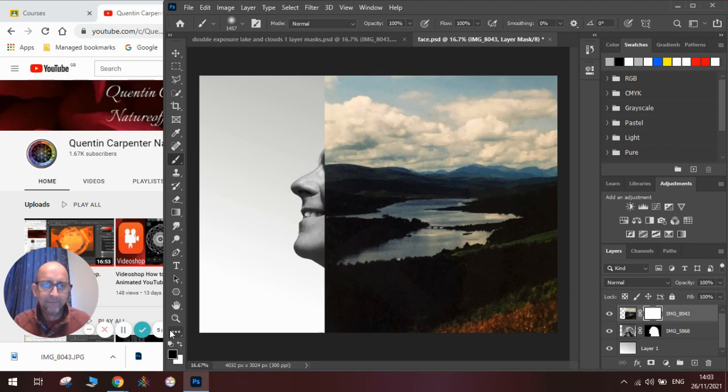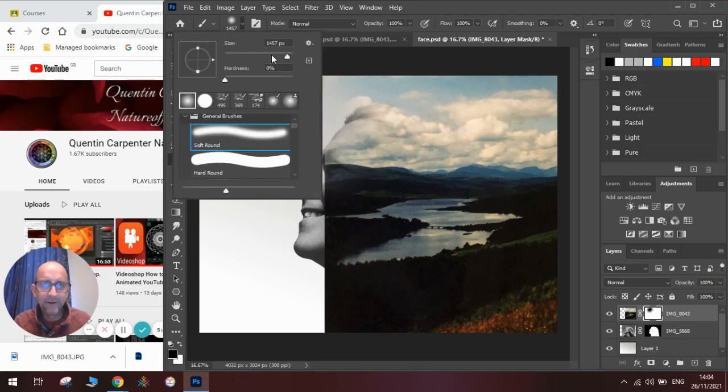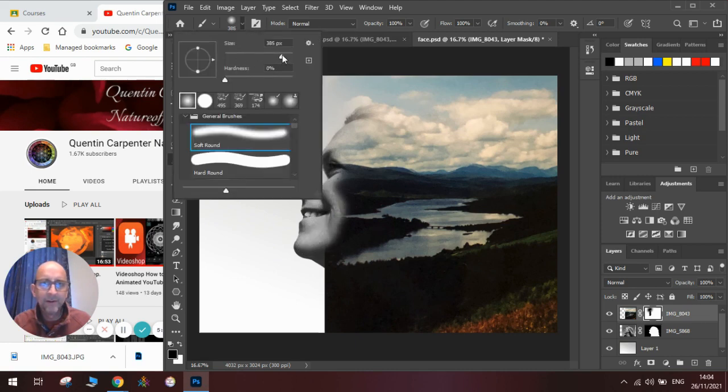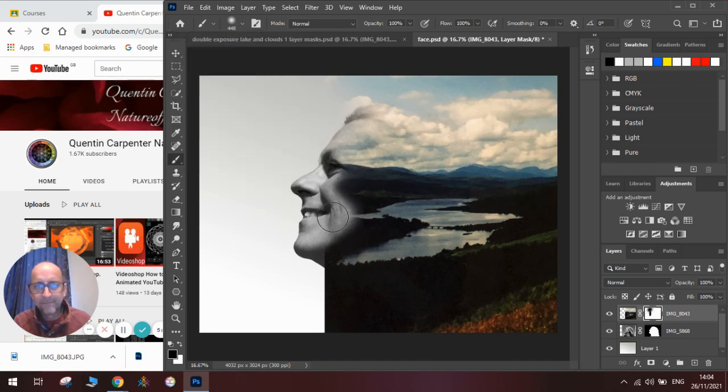So we use the paintbrush, we switch over to our black, and then we'll start to erase, and you'll see immediately it starts to paint black in the layer mask, which then creates a hole so that we can then use it. So you see how it's different to using the eraser. In fact, I'm going to make it a bit smaller so we've got more definition. We're going to get the eye, bring in some of the cheek and the mouth, and make it a little bit bigger, like so, and we're going to bring back this edge so that we've got the neckline coming in.